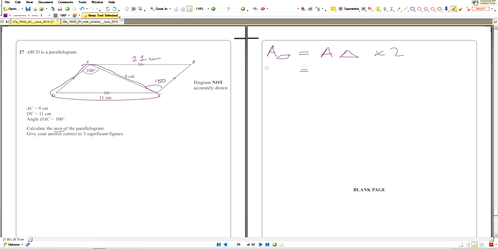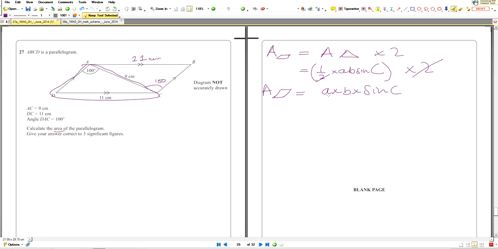Now, what is the area of a triangle? If you go back to the beginning of your examination paper, you'll find that to work out the area of a non-right-angled triangle, we use the formula half times AB sin C. That's the area of one of those triangles. Now you've got two of them, so we multiply by 2. That 2 cancels out the divide by 2, so the area of our parallelogram will be A times B times sin of C.